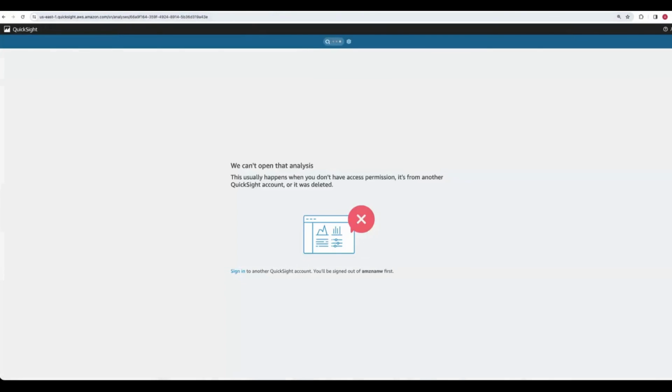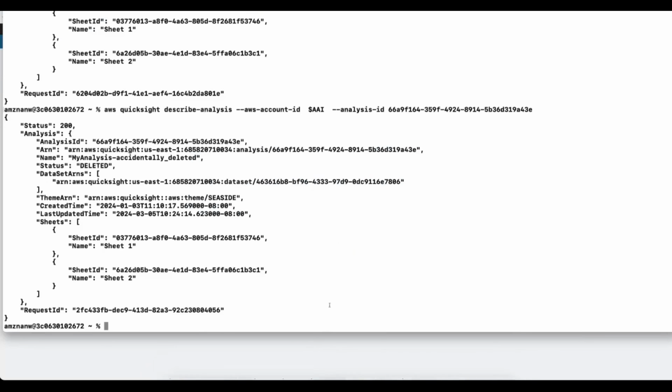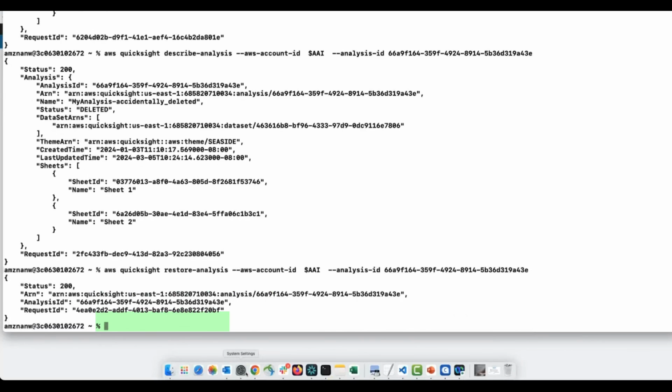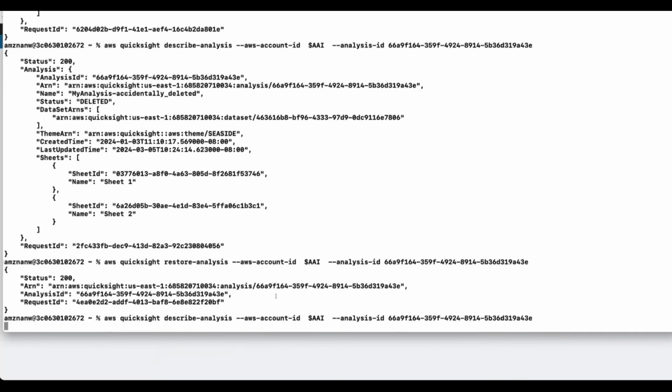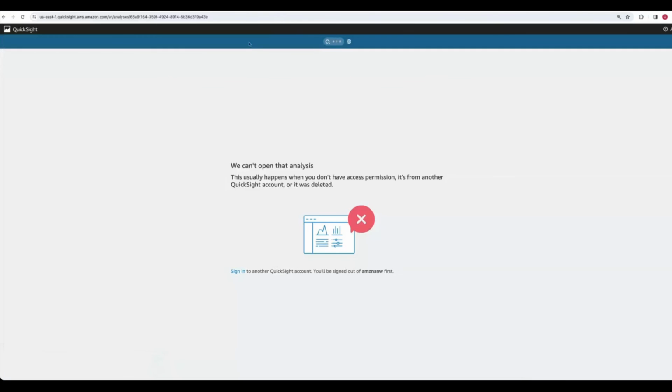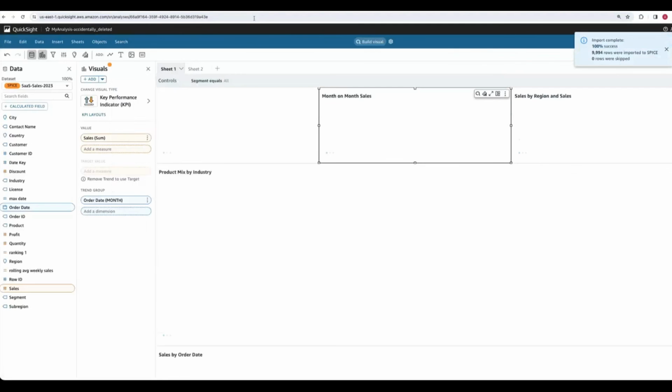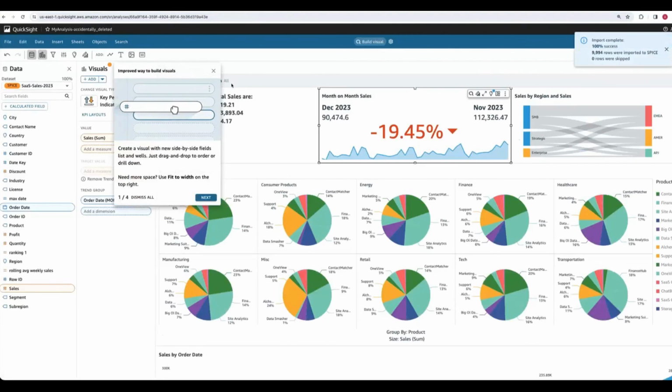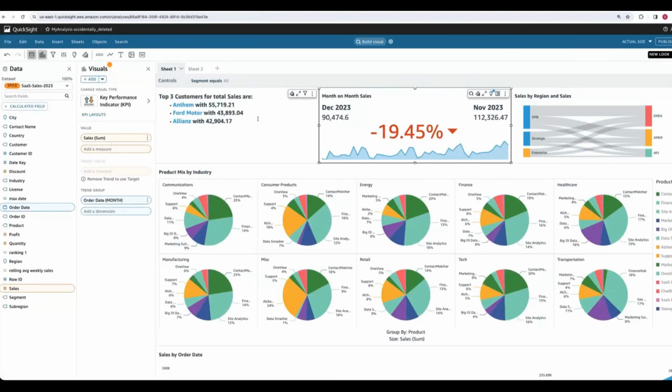Yes, the analysis is deleted. Let's execute restore once again. It's restored, the status changed, and once I click refresh, it comes back. Previously it was giving an error that the analysis is not available, but once I executed the restore command successfully, I got my analysis back.